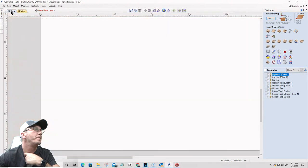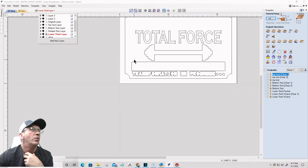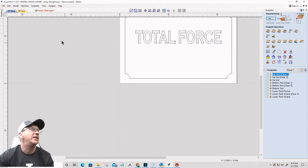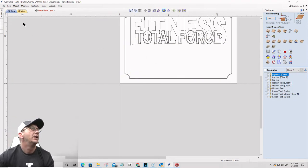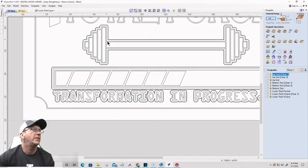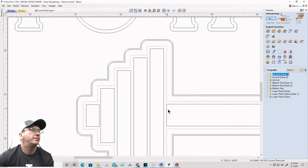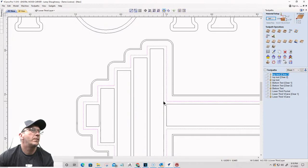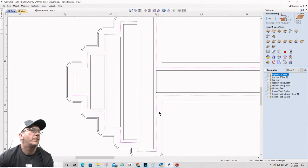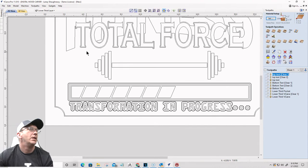Come on, Laney. All right. What I'm going to do is take my lower third stuff and delete it off the top text layer and the welded text layer. I'm going to redo that really quickly. All right, one more time on my lower third layer. Okay. This barbell is what I want. And right now, I'm going to get rid of this. Okay, that barbell is what I want right there.